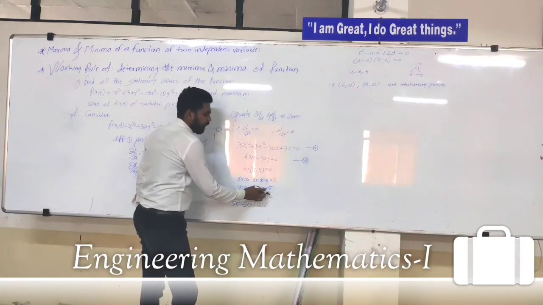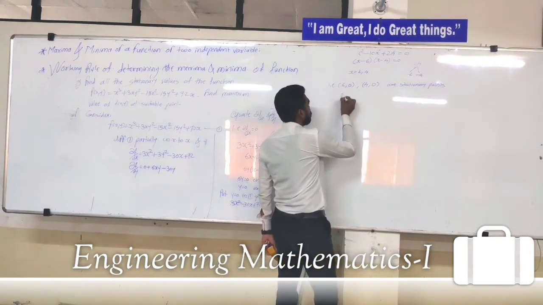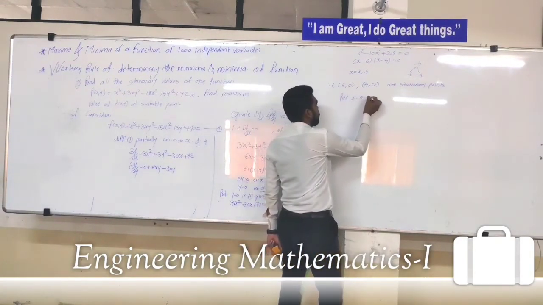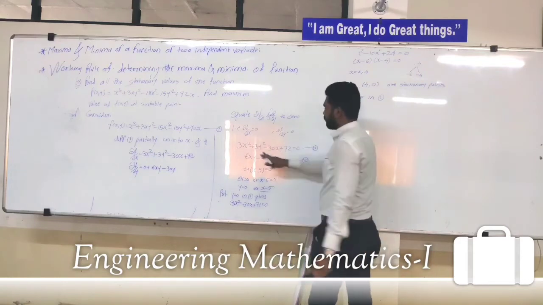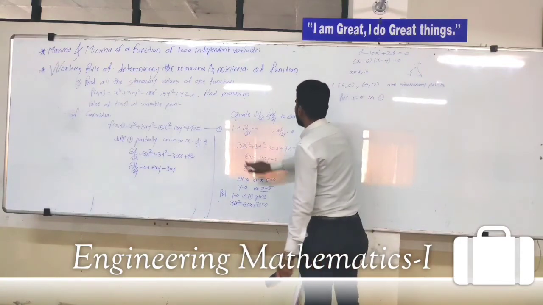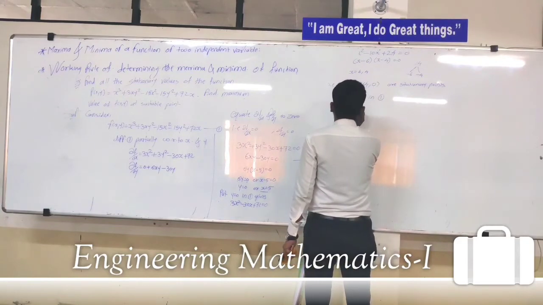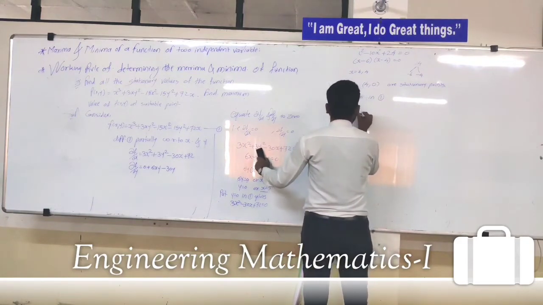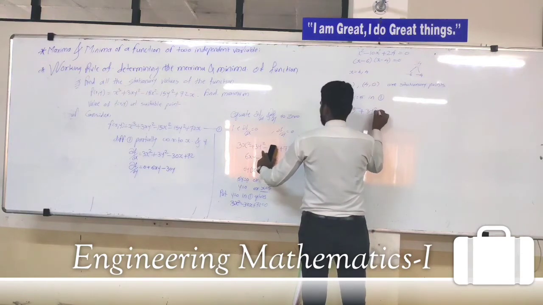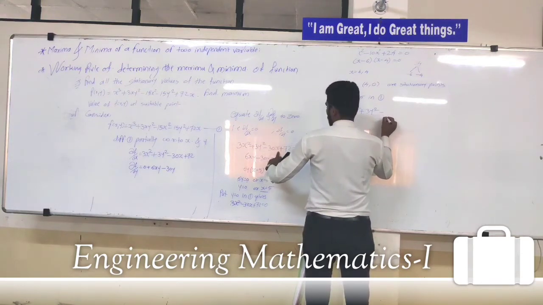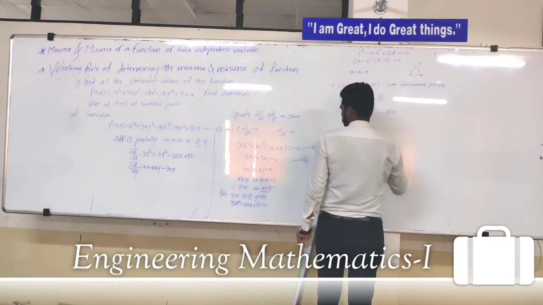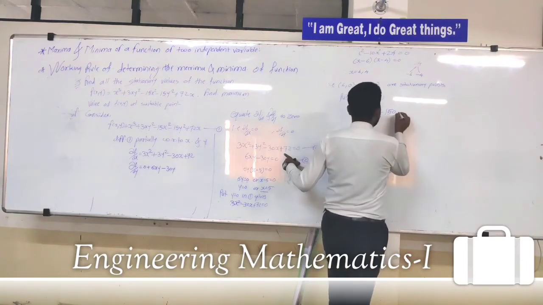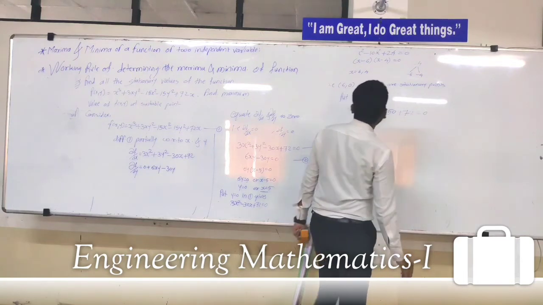Similarly, we find for x is equal to 5. Put x is equal to 5 in 1. So what we get? x ची value 5 जर substitute केली तर 5 चा square 25 into 3, 75 plus 3y square minus x ची value 5 into 30, 150 plus ... equal to 0.